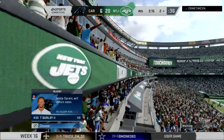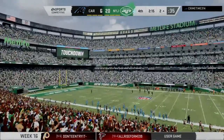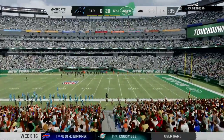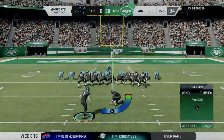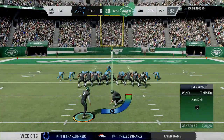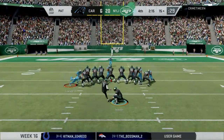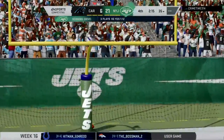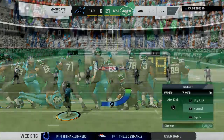He's been having a great game, and that one right there, his best run so far, and it ends with 6 points. And not only that, in his mind, what is he thinking? Can I get to 200 yards as well? Because he knows he's closing in on it. He may not know the exact number, but the best runners have a feel of what the yardage is that they're compiling, and he knows that he's getting close to that 200-yard mark now. Extra point up and good by Catanzaro, and the lead is up to 15 now.